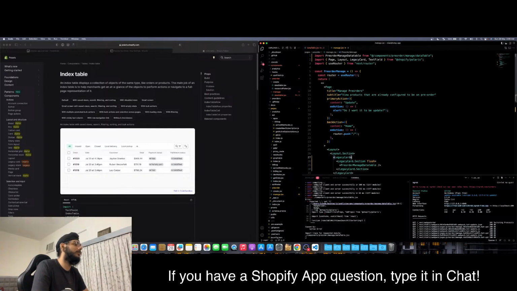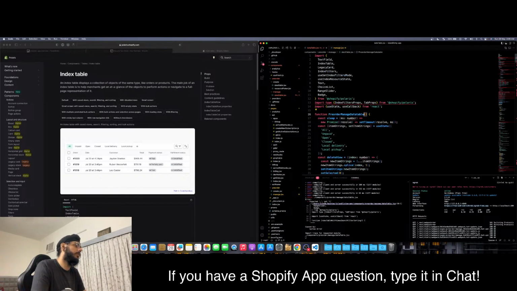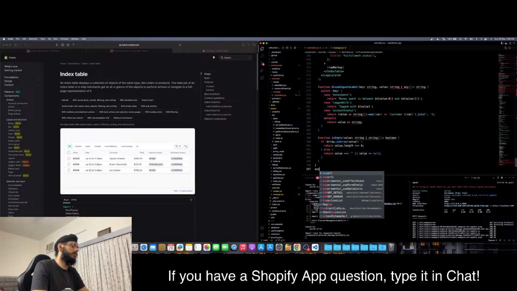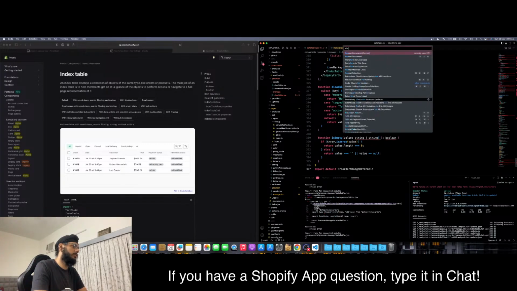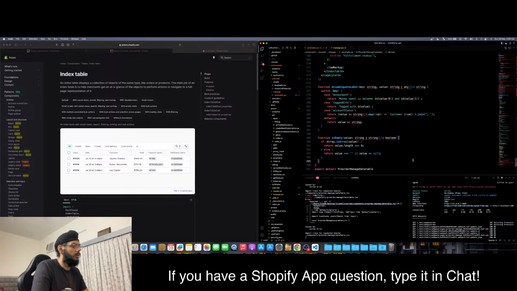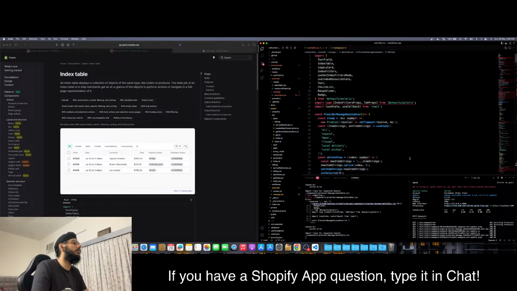What was this called? Pre-order managed table const. This breaks. This export default. This. TypeScript. Why do you have to give me?